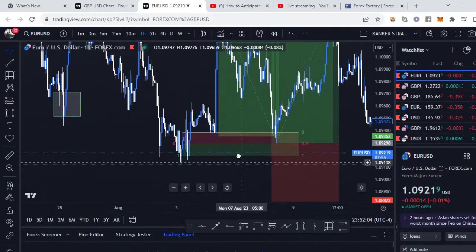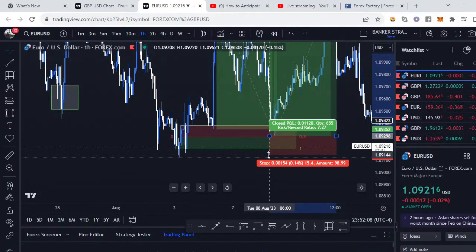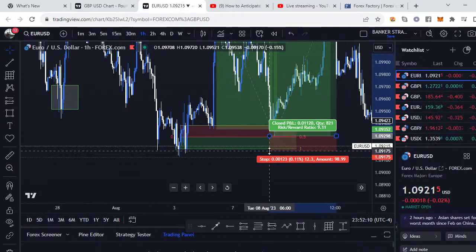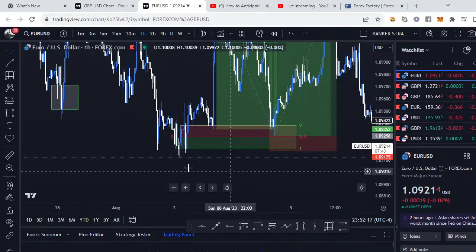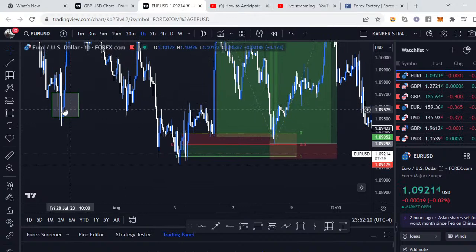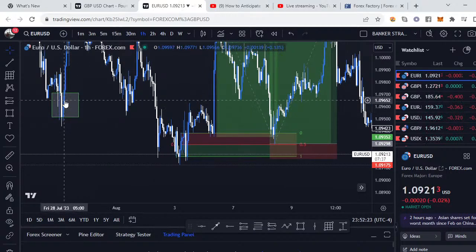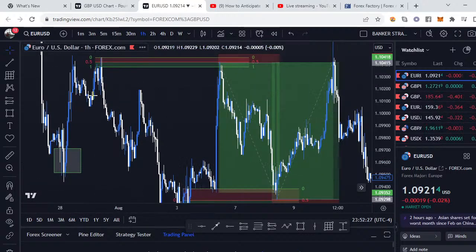So don't think that I'm selling yourself short. This is just the beginning, right? This is just the beginning. I'm just showing you what is possible by using just regular order blocks. All right, even this one would have been good too. It wouldn't have went past the high, but there's ways of telling which way to take it.